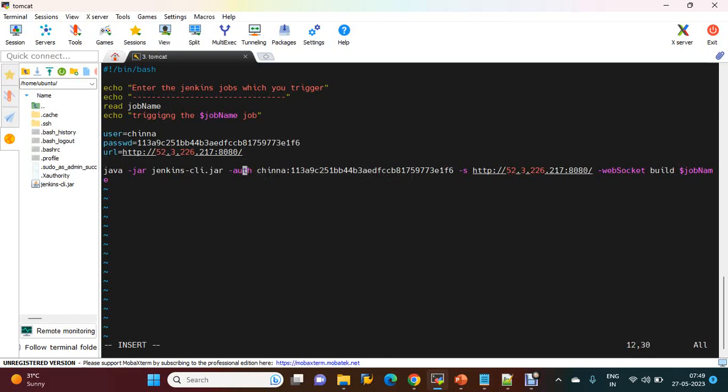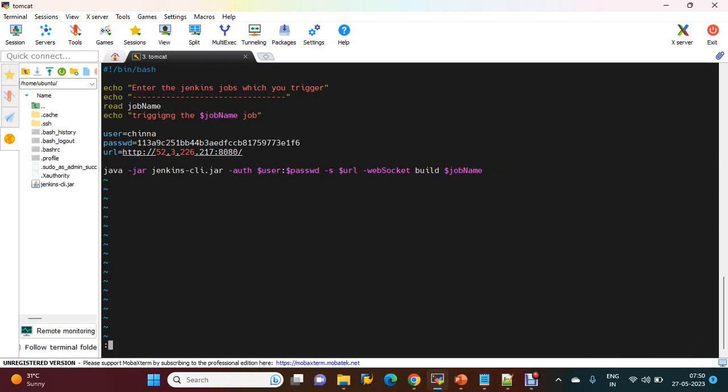Now instead of the username, you just need to use dollar user, and for the password you have to use dollar passwd. This is the password, and you have to use dollar URL.